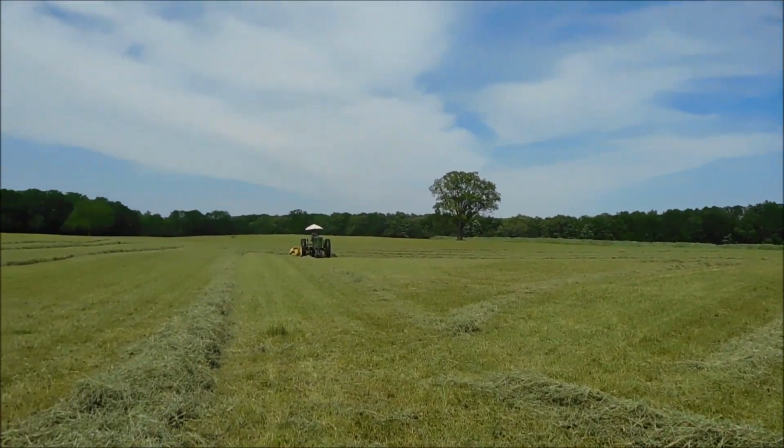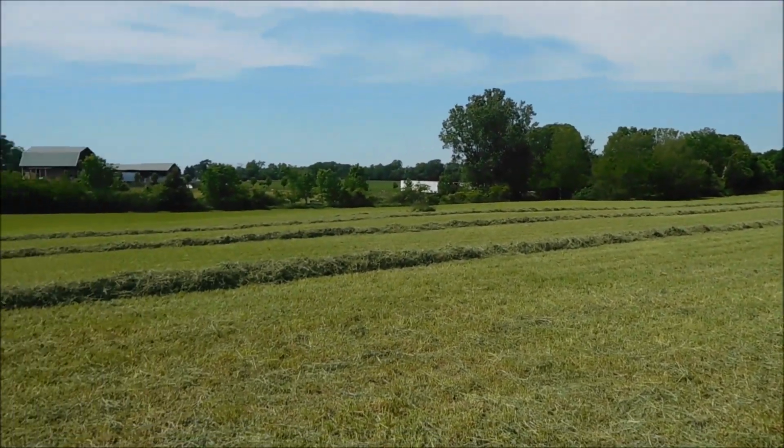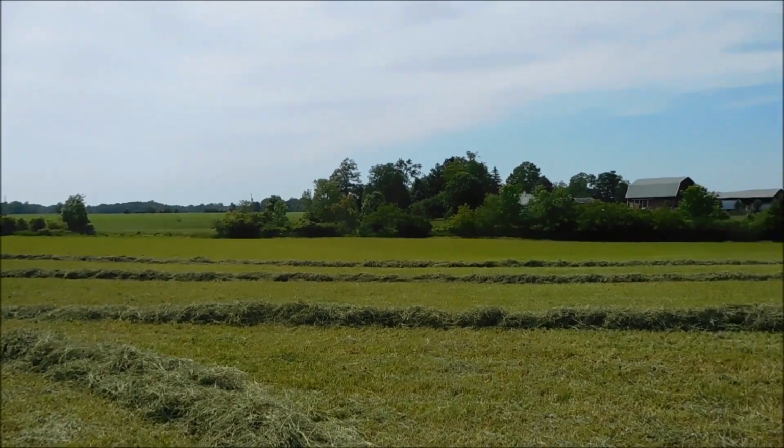And we had planted this to corn the first year, and then to beans, and then we kind of caught on to the hay, and we said, hey, we're having to harvest this stuff every year. So we switched to just hay.